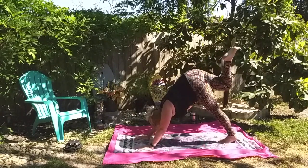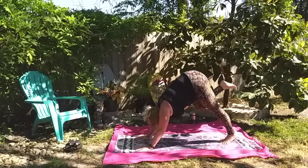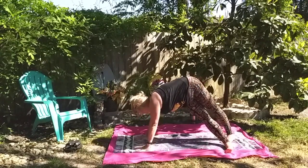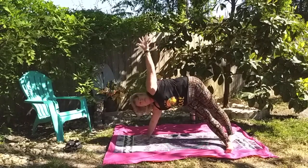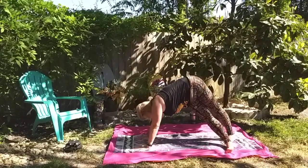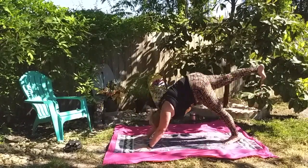Beautiful, we're gonna go right to fallen triangle. So nice and slow, you're gonna shift the weight forward, hug the knee into the chest, and we're gonna take that right foot, send it out to the left. And start to roll onto the right hand, and maybe we reach up to the sky. Big breath. And release. Pull that knee back in. Send that foot right back up, three-legged dog.